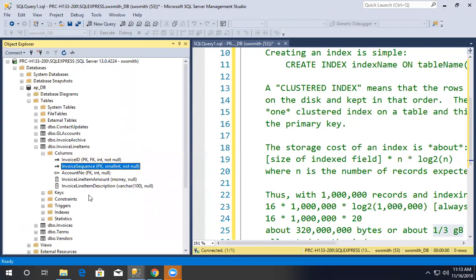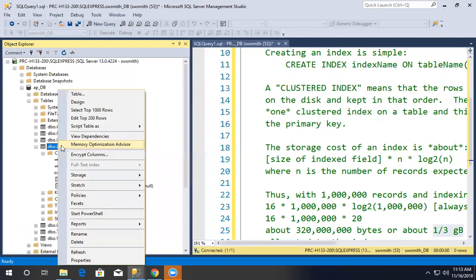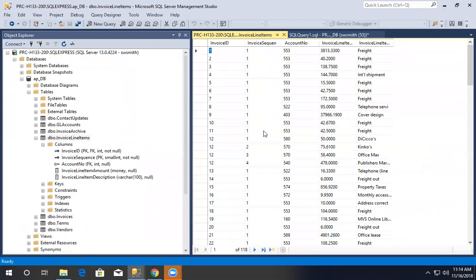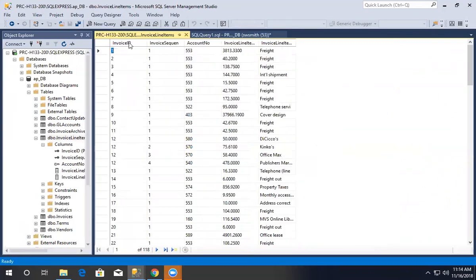Let's look at this. I'm going to right click the table and say edit top 200 rows because I want to bring it up. Now let's take a look at what we have in that table. Here's the invoice ID, and here is the invoice sequence number.